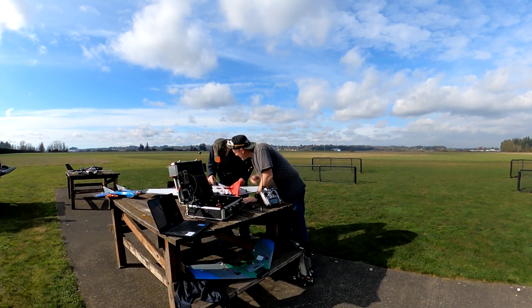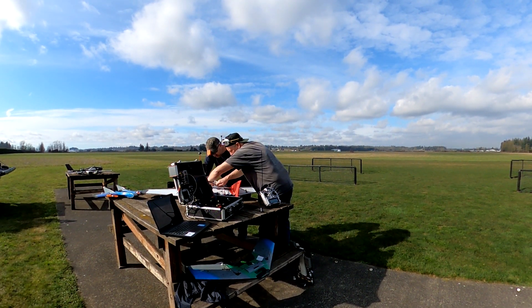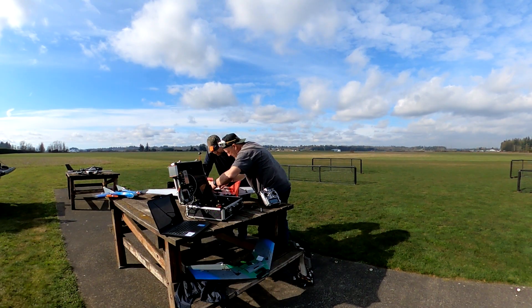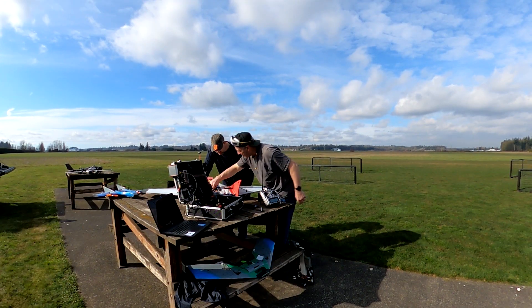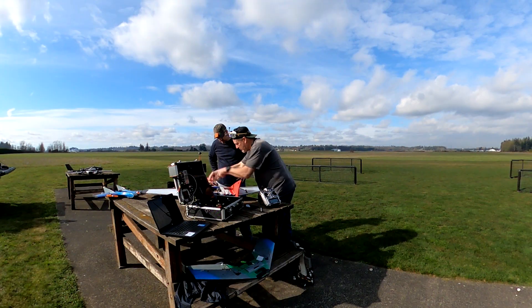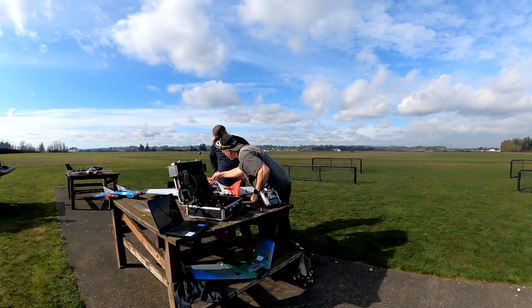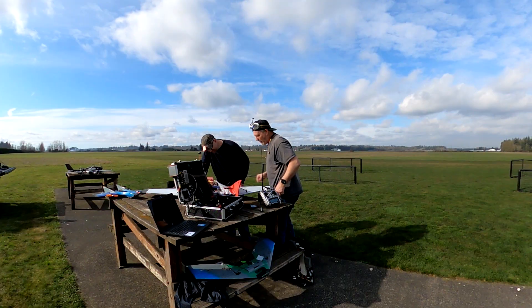Do you have any room to pull? A little bit — because this right here, where it's located, it's taking up too much of the room in the pack. What I would do is rearrange the room in here. There's tons of room back here. I'm going to end up putting the vector back here. I'll remove this box right here — I use this as a protection box. I could easily remove this box and move it back here. I'll have to redo the wiring. This current sensor has almost no room to sit up in here. I'm using XT-90s with 10-gauge wiring on here to keep it from getting overloaded.